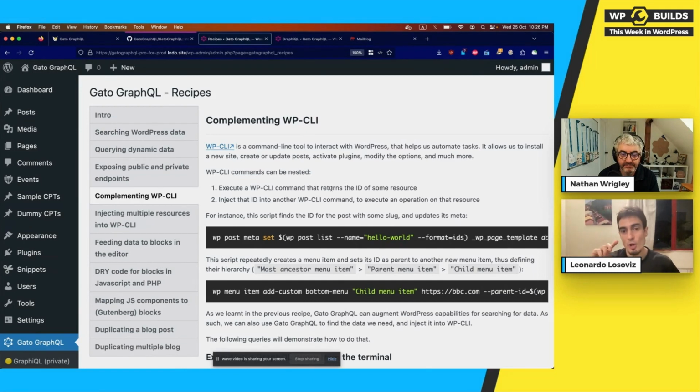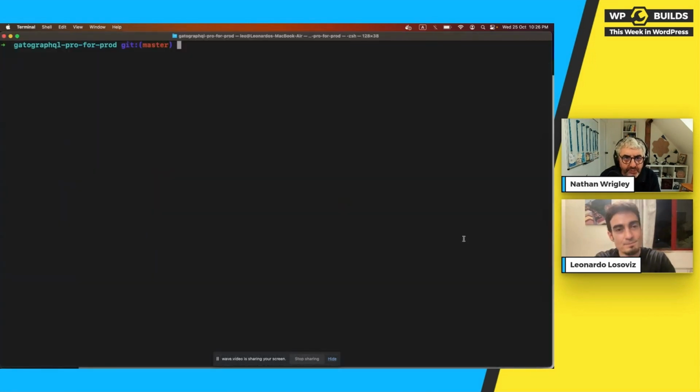You can also concatenate commands in such a way that you execute a command with WP to fetch the ID of a resource, and then having this ID, you execute another WPCLI command on that resource. So this is the example here. I have a WPCLI instance here, running with Lando.